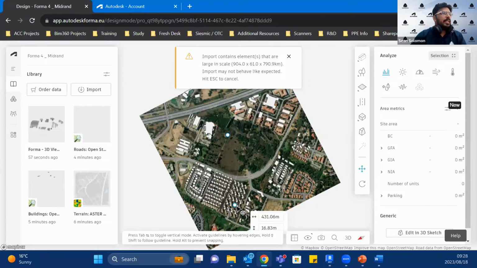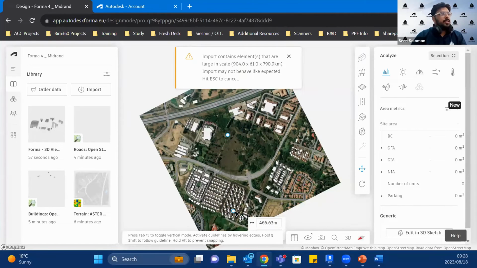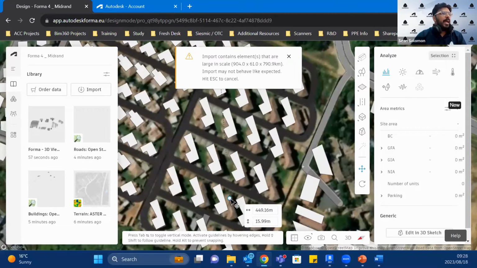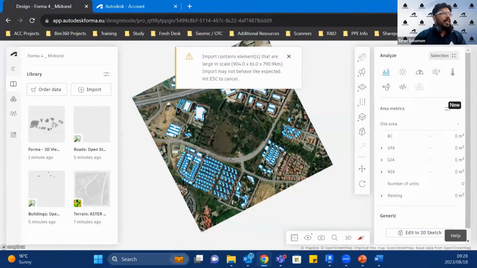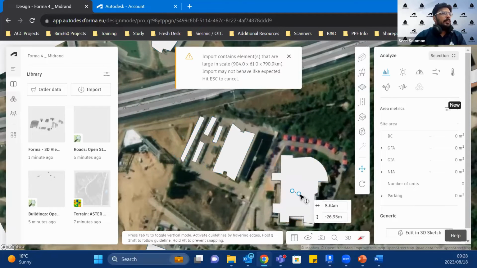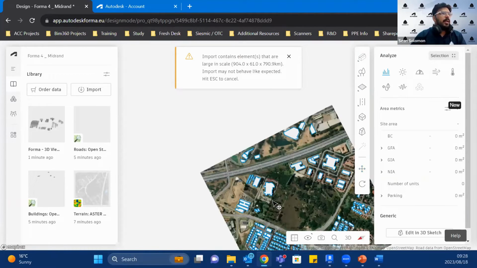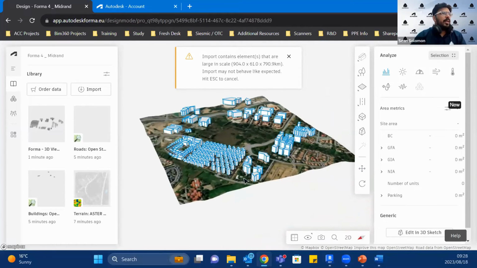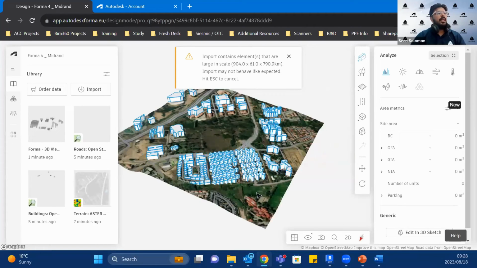So how I actually did this was I created this project and I pushed it back into Revit and got some sort of massing of the surrounding area, which I think didn't come out too bad. Let me just adjust this a bit. Okay, there we go. So now we have a bit of context for our site and its surroundings.